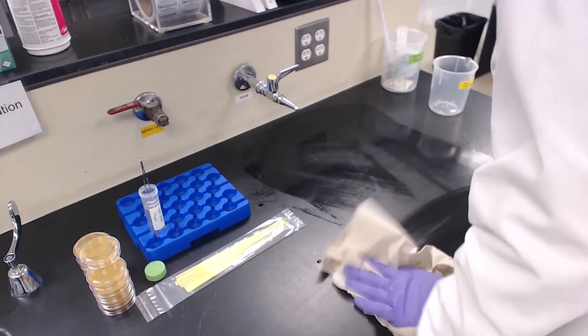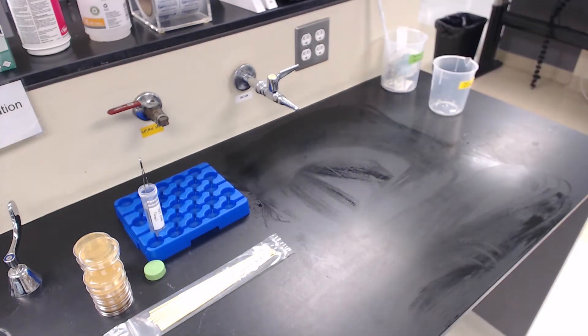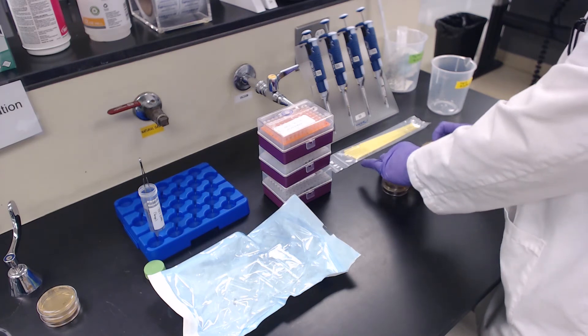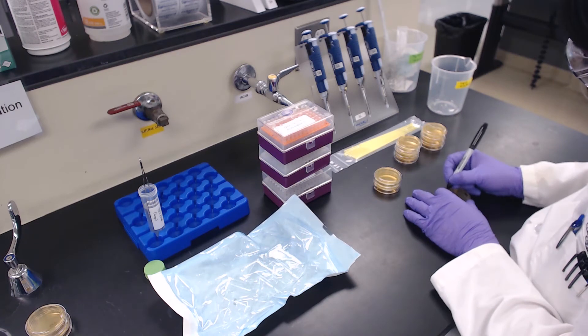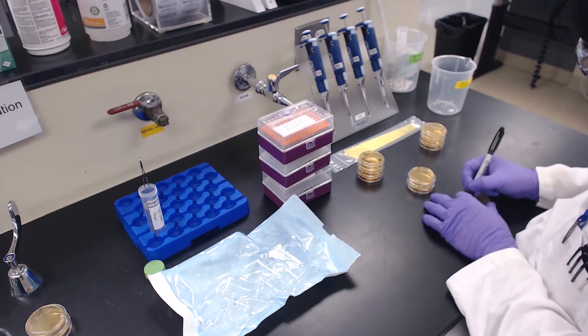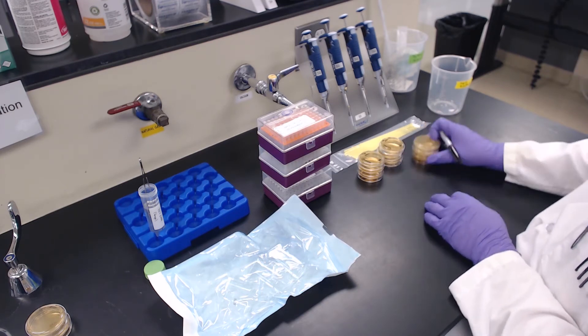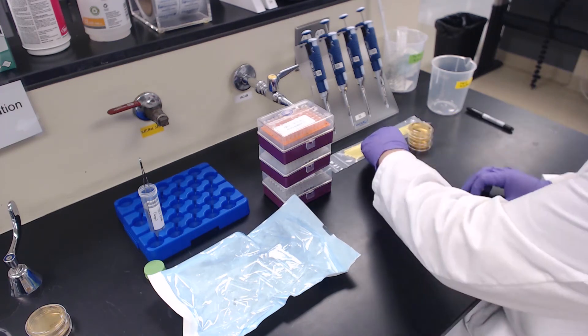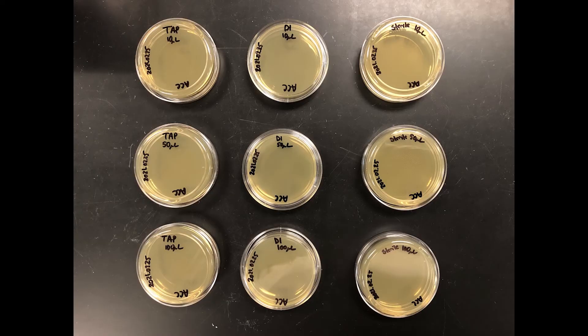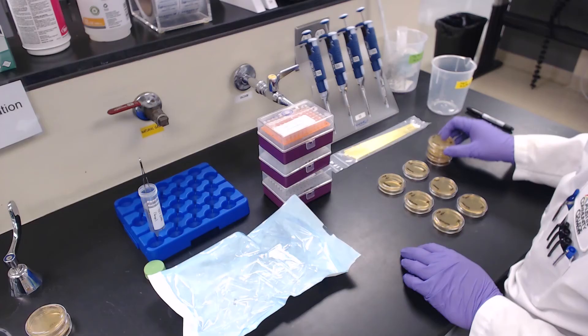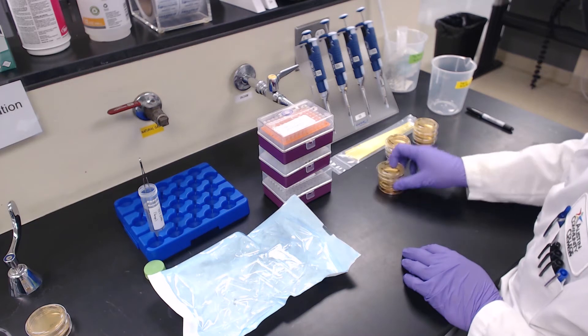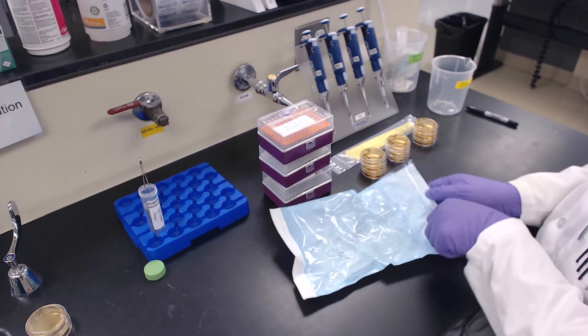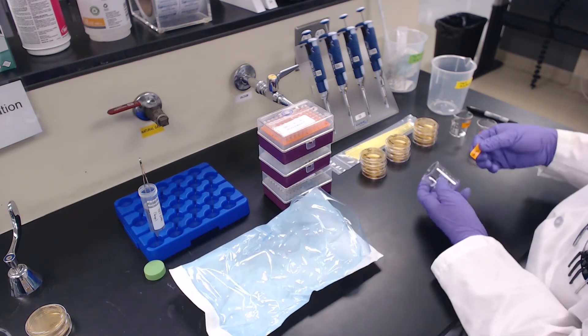Remove any used glassware and equipment from your bench. Wipe down the area and prepare for part two. Retrieve the rest of your plates or as many as you will need for part two. You will need at least nine, but use additional plates if you have additional samples or dilutions. As before, label your plate with your initials, date and sample name. Double check that you have all the plates that you will need to perform this part of the experiment. Prepare labels and place them on your sterile beakers to prevent cross-contamination of your water samples as they are collected for part two.